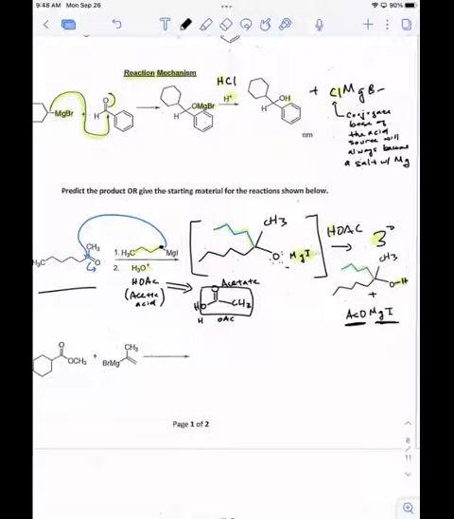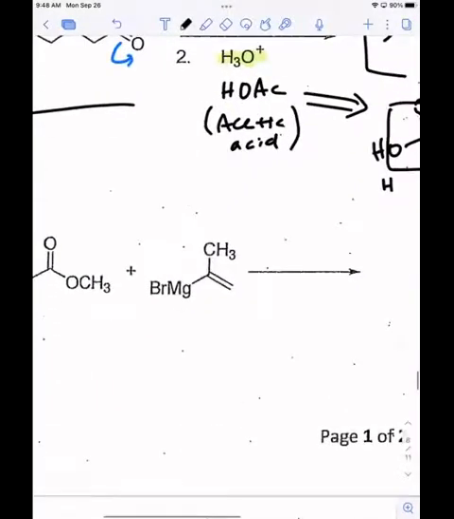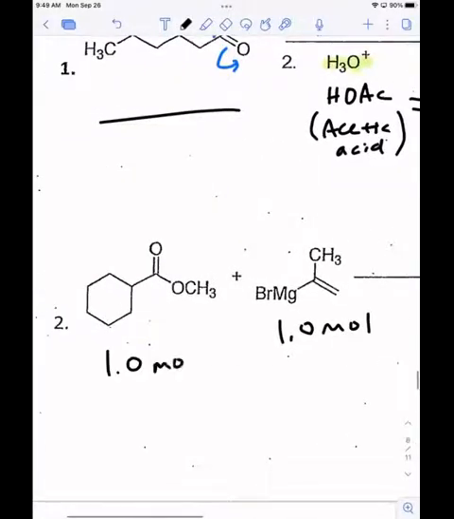I'm starting with a ketone. If I start with a ketone, then I should get what in the product? Tertiary alcohol. If I start with an aldehyde, I should get a secondary alcohol. If I start with an ester, then I'm either going to get, depending on the stoichiometry, a ketone or a tertiary alcohol, depending on how much of my nucleophile I add in. All right. So here in this example, we're not going to finish it, but this is one mole, and this is 1 mole. So when they're 1-to-1 like that, it's automatic that you're going to get a ketone as the product.